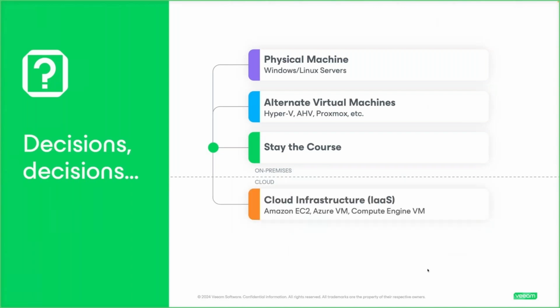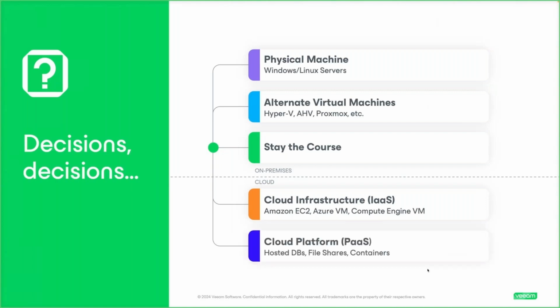Now, as we start to look at the cloud, we can look at a number of different options. The first is cloud infrastructure, or infrastructure as a service, IaaS. This is really just running our workloads in the cloud the same as we would on premises, right? I referenced earlier that monolithic three-tiered architecture. We can absolutely do that in the cloud. And these hyperscalers have their own flavor of virtual machines in the cloud. In AWS, it's called Amazon EC2, Azure has Azure VMs, and Google Cloud has Compute Engine VMs as well. And again, that's a completely fine and viable option.